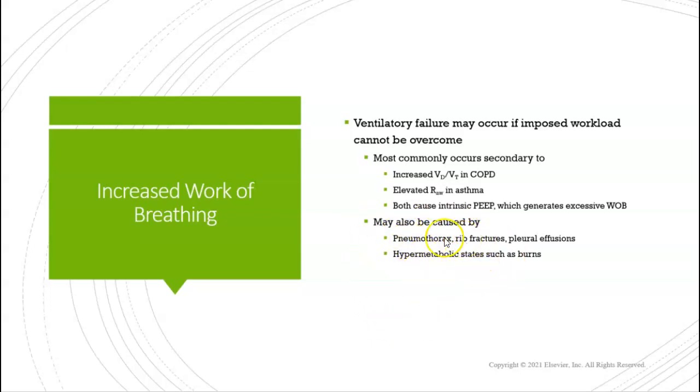Other types of disorders that may cause that increased work of breathing are things like pneumothorax and rib fractures, because they change the structure of the chest wall. I tried to impress on you last semester how important the shape and rigidity of our chest wall is to effective breathing. So if we break a bunch of ribs and all of a sudden we have this floppy part of our chest, we're going to have to work much harder to breathe. Pneumothorax is going to increase our dead space, make it difficult for us to breathe, and decrease our lung compliance. Pleural effusions increase dead space and increase our work of breathing.